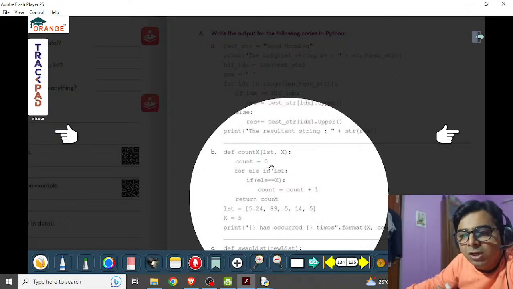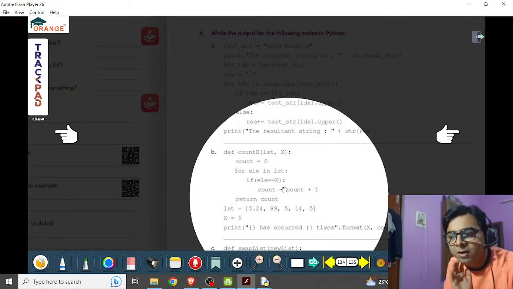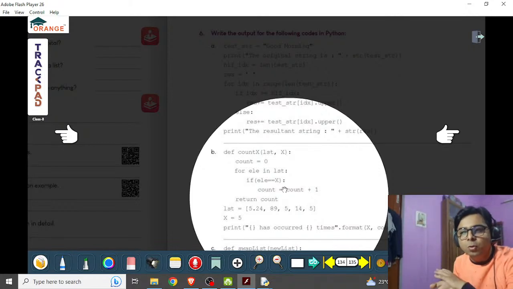Now count is equal to 0 in the second line, and in the third line it is mentioned that there is a loop, and the counter variable is ELE. So for ELE in list LST. Whatever is in the list, it is not in the range function, it is in the list. So whatever the numbers are in the list, they will be represented with the help of the for loop, with the help of the ELE variable.